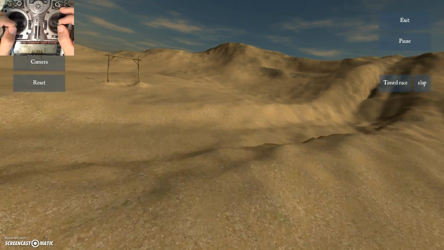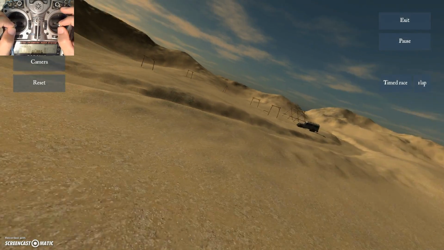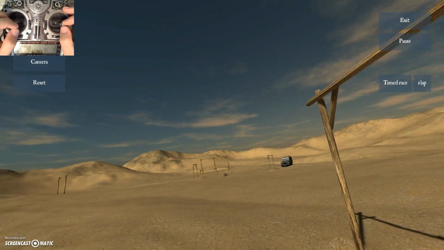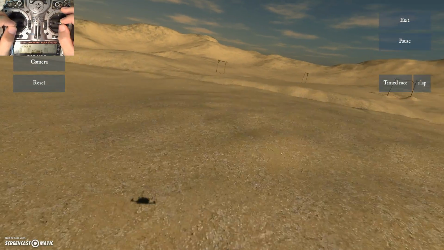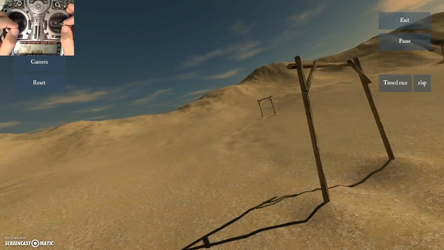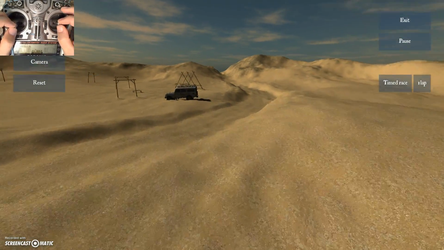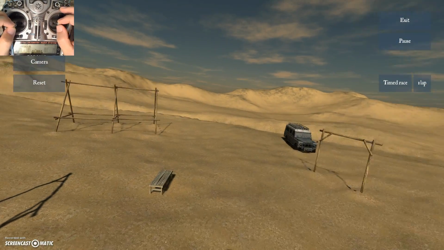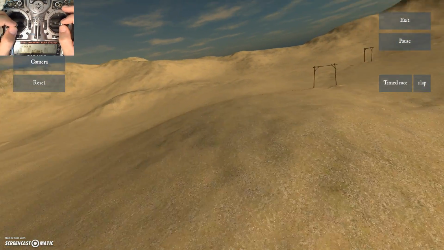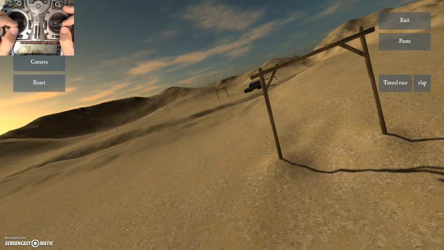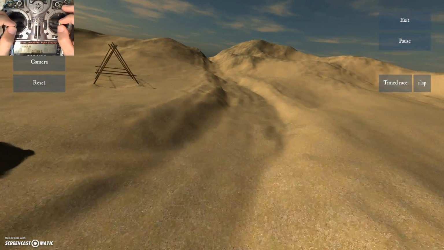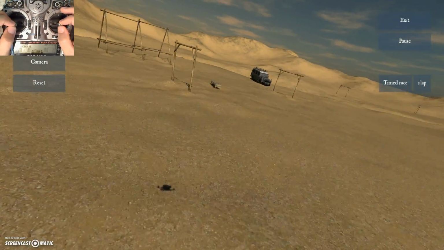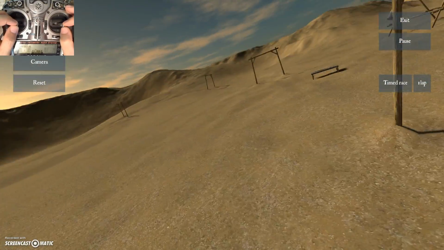Okay. And they don't have to be the same two gates every time. You could pick a different one. Ooh, that was not too great. So now I'll go over to this gate maybe. Alright, so that's going to be your first exercise. Just do smooth and coordinated turns back and forth around the gates. So here we'll go around this one. And we'll go around this one.